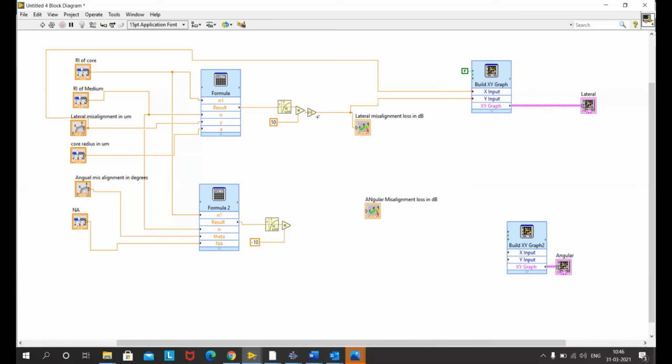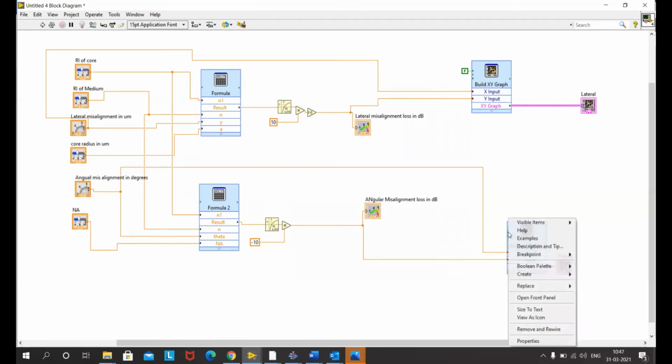So either we could do 10 and negate it or use minus 10. And create a constant for the reset and set it at false.